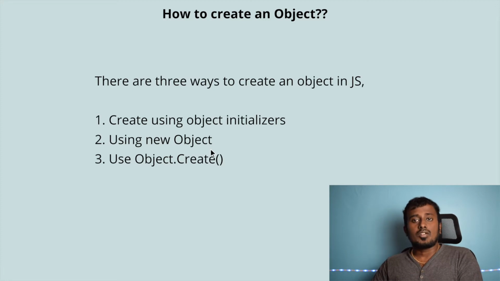The third way to create an object is the Object.create method. The advantage of the third method is that you can give a prototype reference to the object so that it can have a parent and child relationship. Okay, now you know the three different ways to create an object, right? But these are not the only ways. There are several other ways as well, but these are the most used ways to create an object.